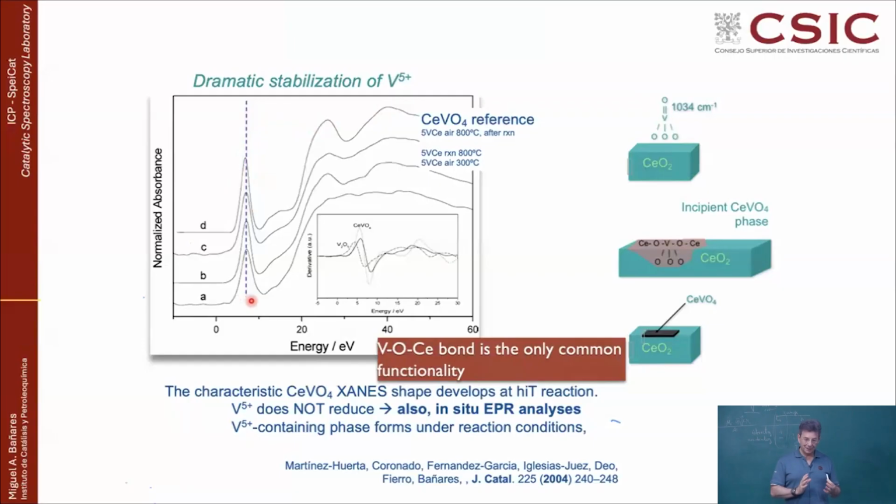Vanadium is 5 plus. Vanadium doesn't reduce because even at 800 degrees C, the synchrotron is telling you that this is vanadium 5. No matter what you do, it doesn't reduce. That is also very significant because usually supported vanadium has a little bit of vanadium 4 plus because of the conditions, because some polymeric vanadium may have a little bit of 4 plus, but not here. Everything is 5 plus, absolutely, which is very special. It's telling you, wow, that means a very strong interaction with ceria.